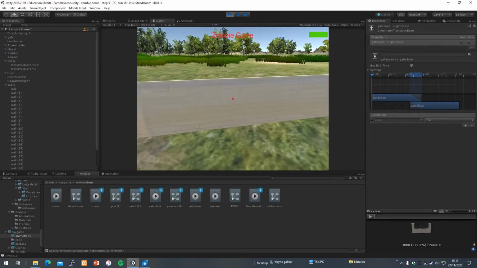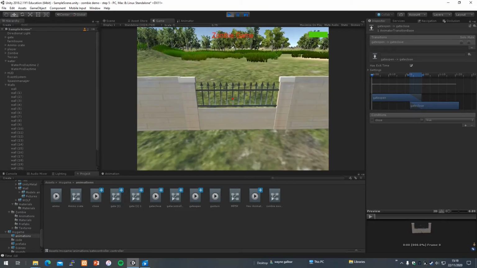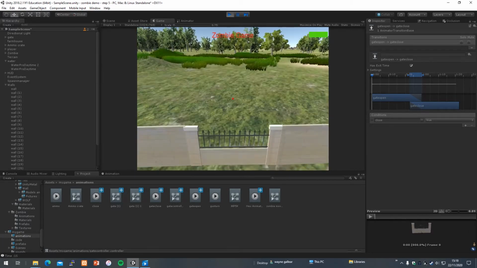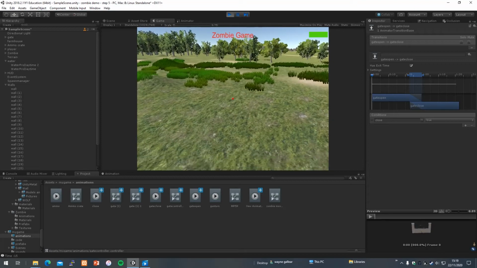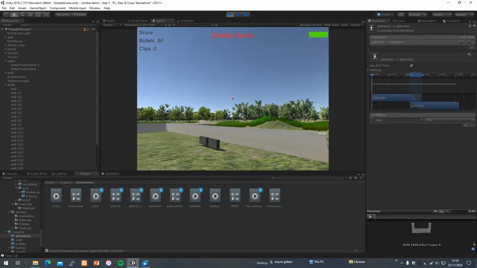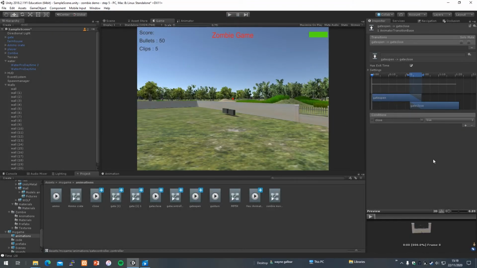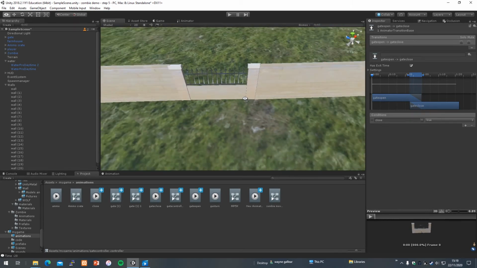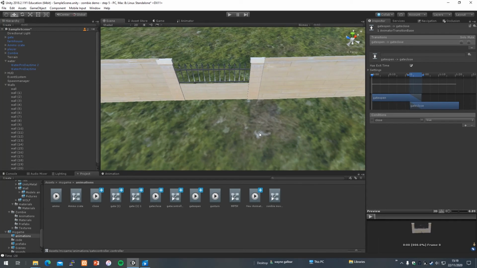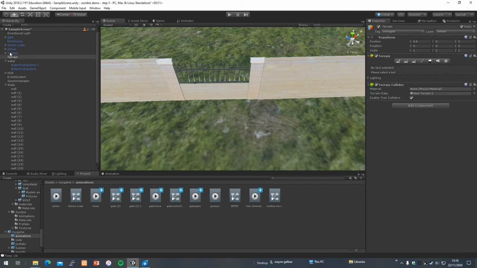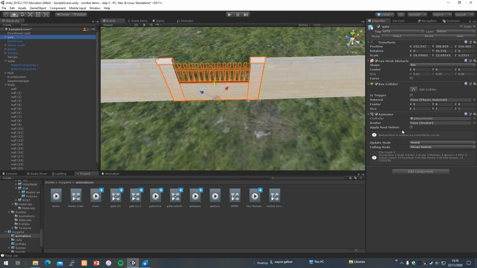And I can't get through it. Oh, it's good. Can't even jump over it, which makes sense. I'm really pleased about that. So we have our gate that's closed by default, but it's got a box mesh collider on it. We're going to put some code in. It needs to be triggered. That's the first thing we need to make sure: you trigger it, and then it will just open.